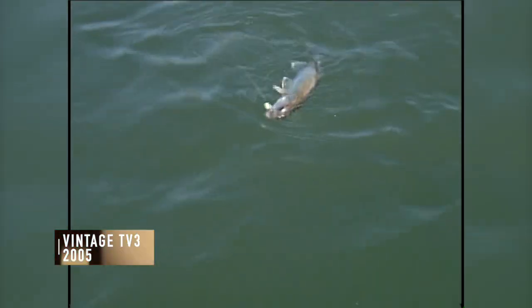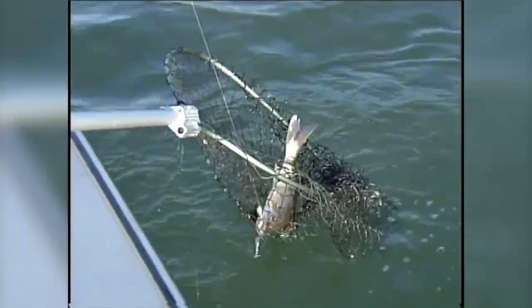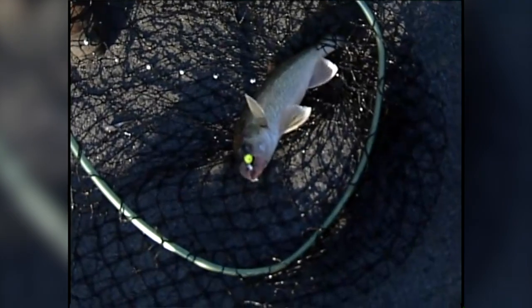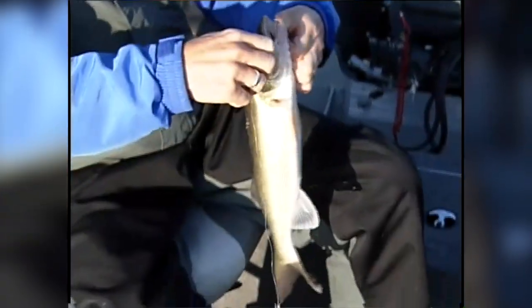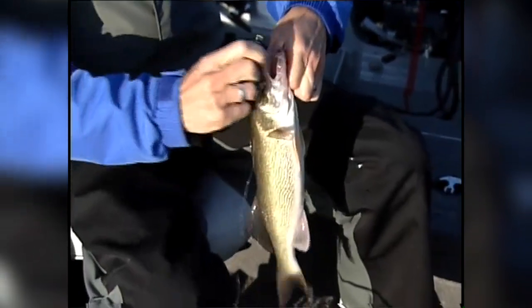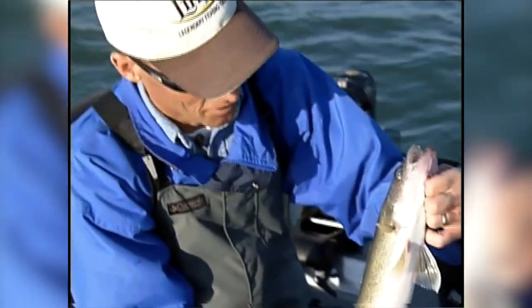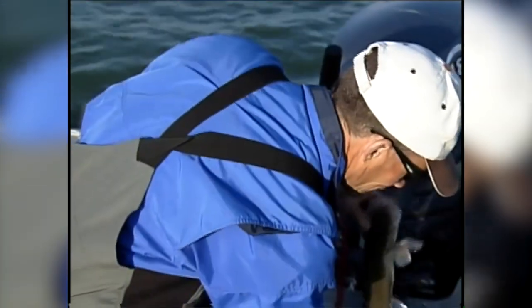Shaking his head, let me grab that net again. Ooh, jeepers, I thought he was gonna shake that hook there for a second. That chartreuse color prop jig seems to be working pretty good. Yeah. Nice eye, huh? Hey, these are the perfect eating size. 16, 17 inches, just dandy. Boy, I tell you what, I'm gonna be on the good side of mom and pa-in-law, I'll tell you that right now.